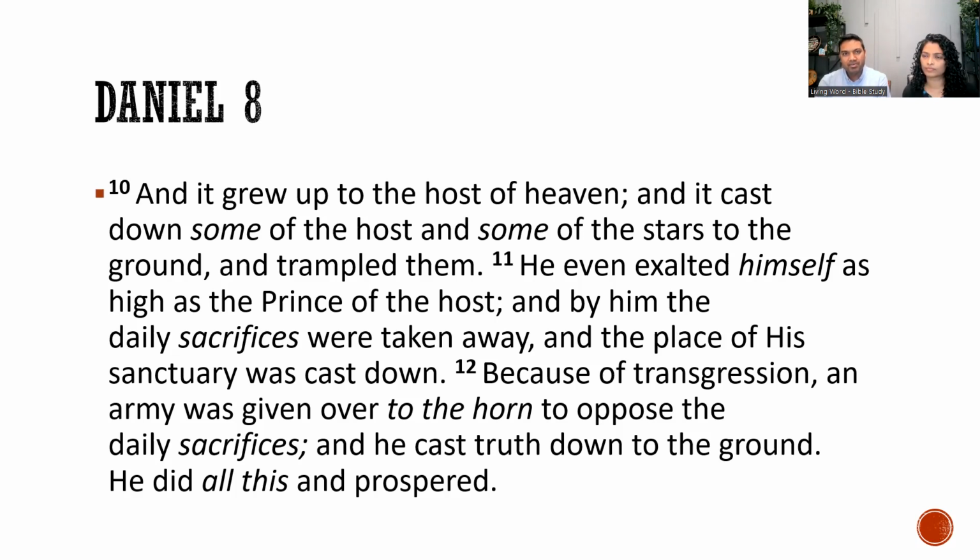Rome, this little horn represents two things: the pagan Rome and papal Rome. First pagan Rome, and then it grew into papal Rome, right? And so that is the history of Rome. And so really, it became first a political power, then it became a religio-political power. Today, Vatican City is a religio-political power. He even exalted himself high as the prince of the host, right?